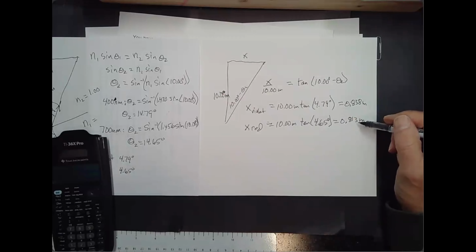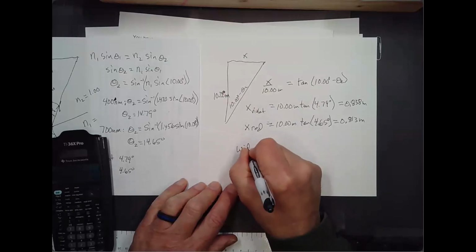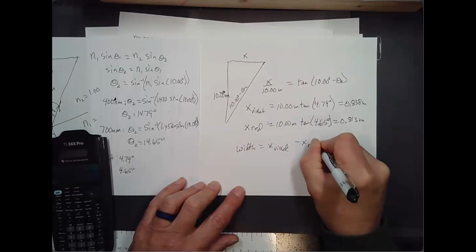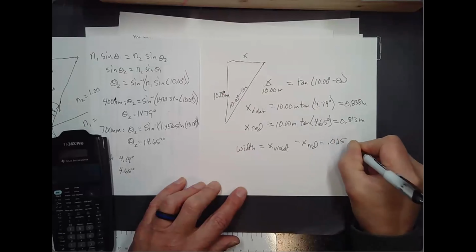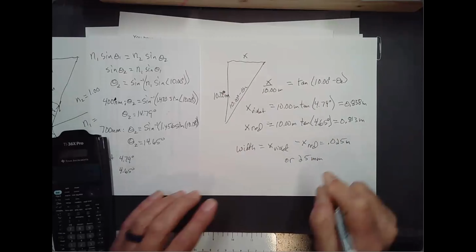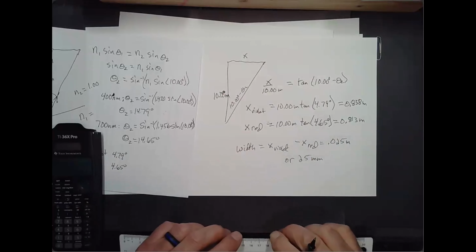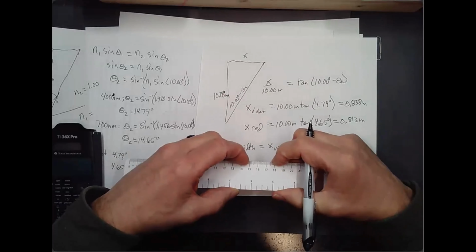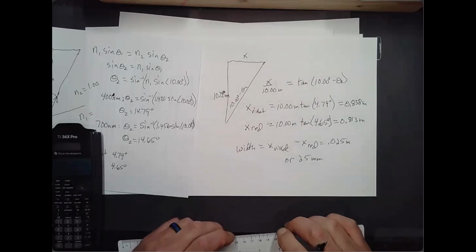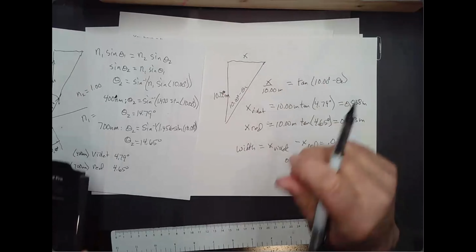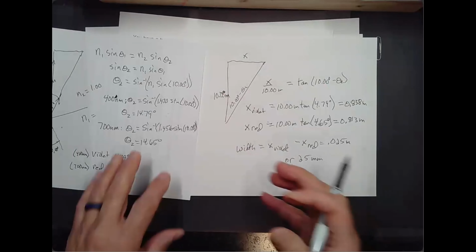That will be 25 millimeters apart. So width equals X violet minus X red equals 0.025 meters or 25 millimeters, which is just about an inch, actually. An inch is defined to be 25.4 millimeters. So, yeah, 25 millimeters is about that wide, how far it is between my fingers there. So this would be visible for sure. So you'd have a rainbow over there that's about an inch wide, 10 meters away. So that was a dispersion problem anyway.